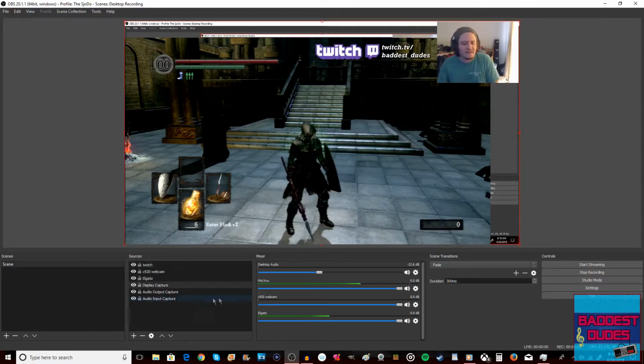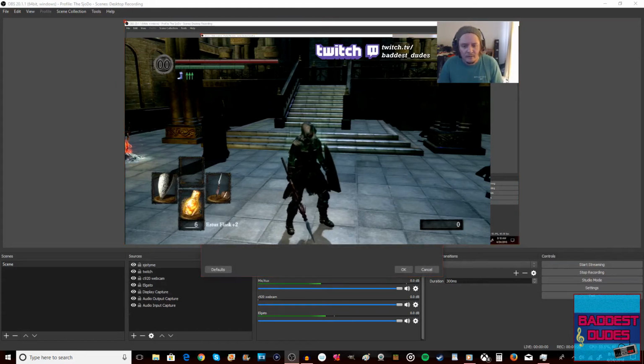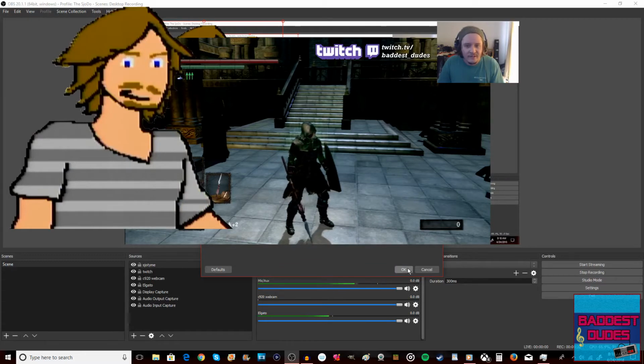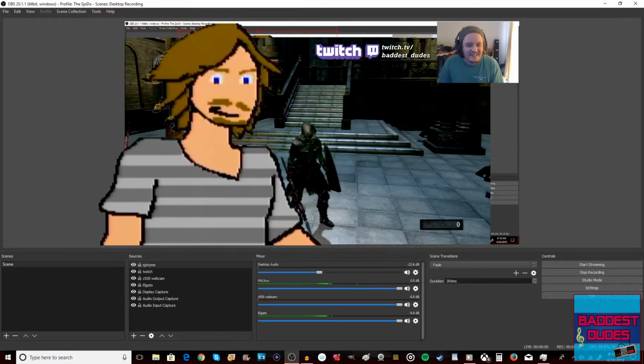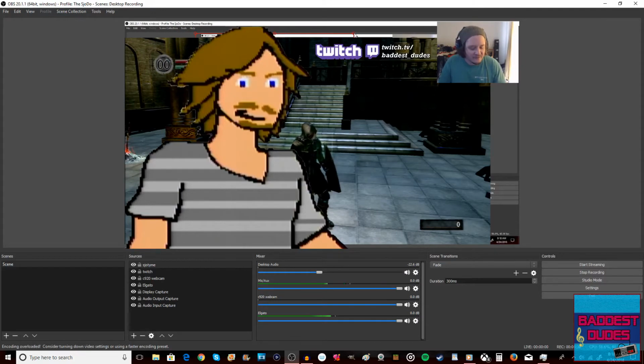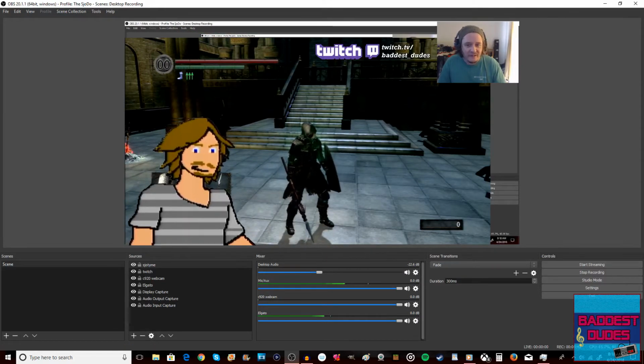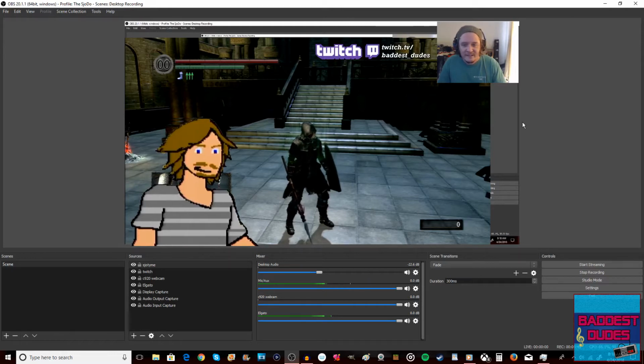So that's how you edit an image. You could do that for just about anything. We'll do another image and just call it Showtime. Hit browse. Just for a fun fact, if you didn't know, I made this cartoon of myself through Mario Paint. I just Elgato'd it in here, took a picture of it with my Elgato. So that's that, guys. Pretty plain and simple in terms of adding in images and overlays.